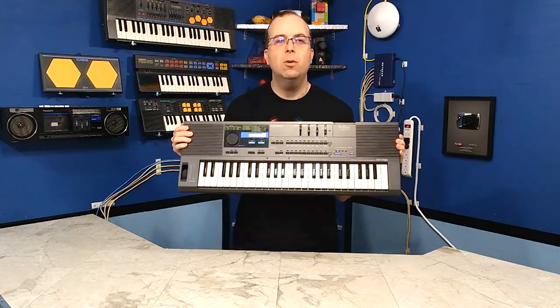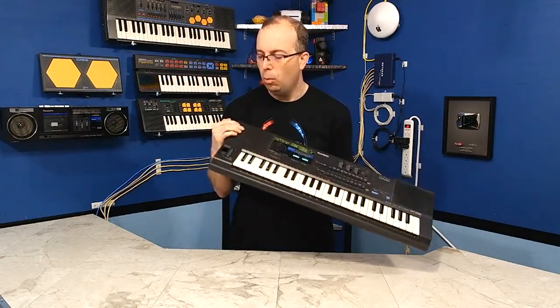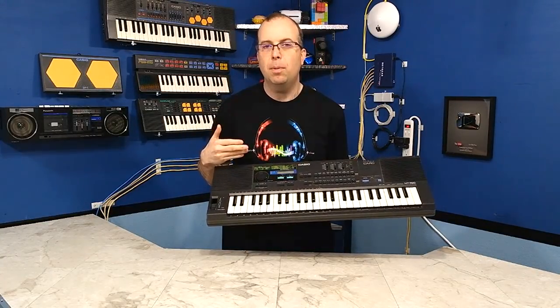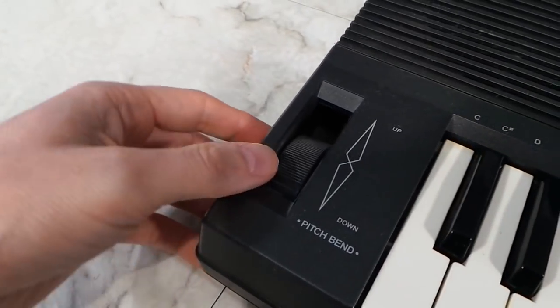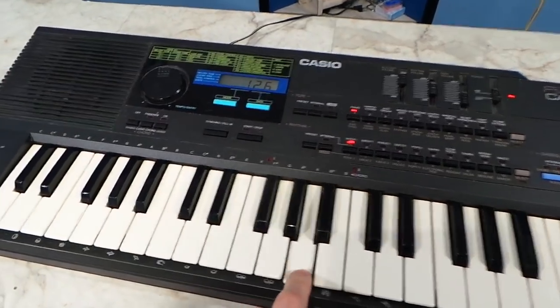Today, I'm going to be taking a look at this old Casio HT-700. Now, this keyboard has two problems. One, the pitch bend wheel is broken, and also one of the speakers doesn't work. So, I'm going to take this thing apart, find out if I can fix one, and maybe, hopefully, both of the problems, and then I'll give you a demonstration and see if I can put some multi-track recording together for you. So, you can see a little closer here that the pitch bend wheel is pretty messed up. And you can hear that only one speaker is working.